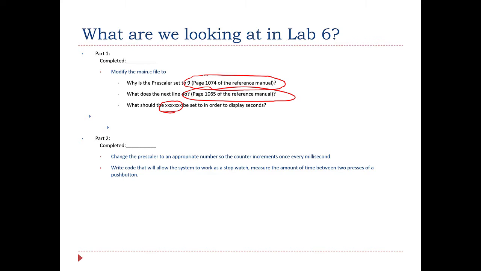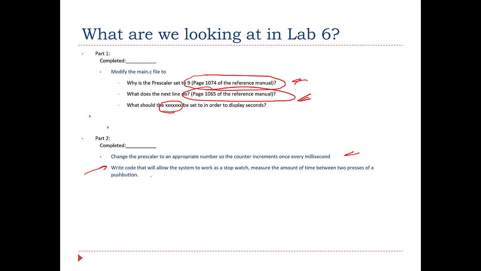Part of that is related to the prescaler, so think about that in relation to these two right here. The second part says to use the template and change the prescaler to appropriate numbers so the counter increments every 1 millisecond. So again, you have to realize the clock and so forth. The nice thing is, if you're doing 1 millisecond and it counts 1,000 times, how long should that be? It should be 1 second. So it's something pretty easy to correct.